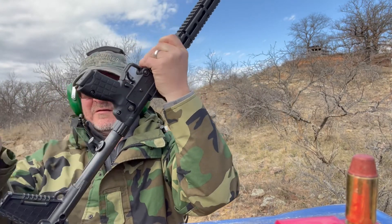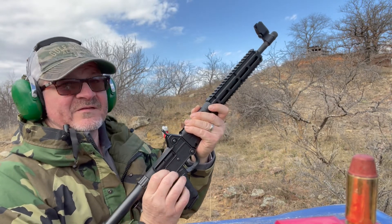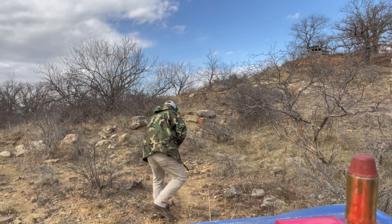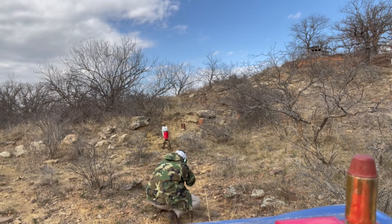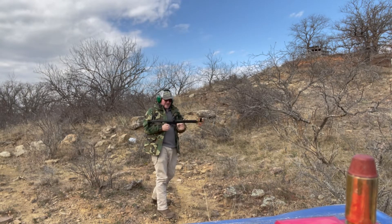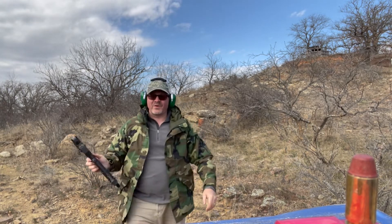The other cool thing is it has this slap to load and the weapon is unsafe. Let's try it out in the water jugs and see how it does. The other nice thing about the Kel-Tec that I like is that I can hurry up and make it super safe — I can break it down. So obviously the bullet went through a bunch of jugs. Let's go try and find it.